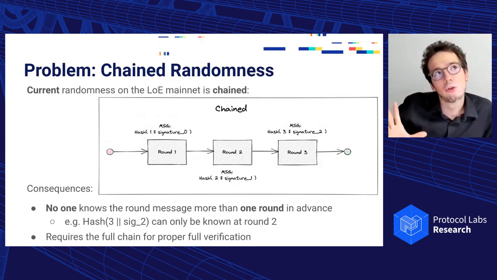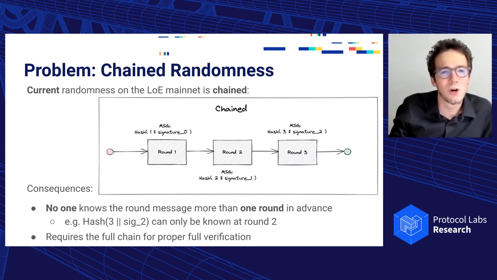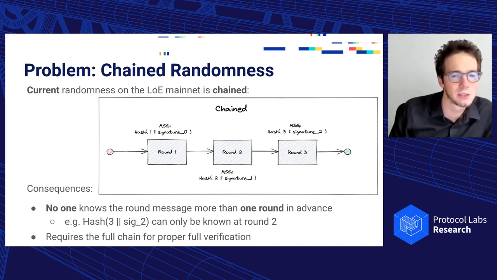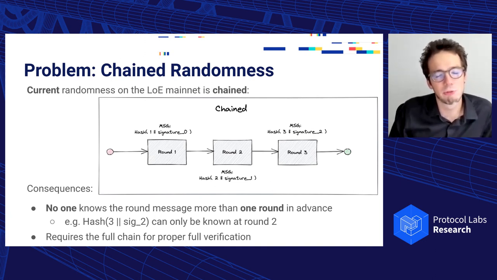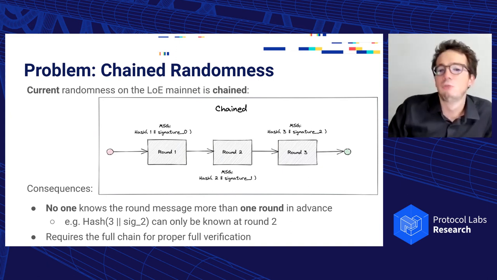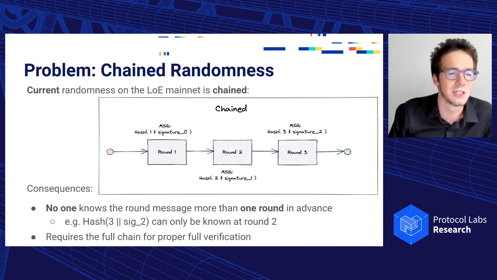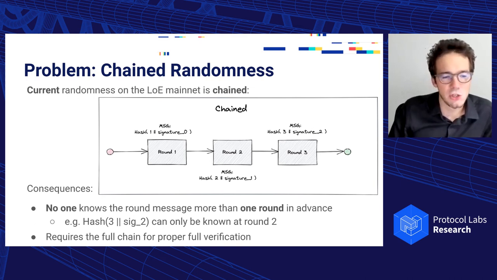We had a few problems, though, to do timelock encryption using drand, because drand was using chained randomness. So each message was linked to the previous one, because it was the hash of the round concatenated with the previous signature, which means that nobody is able to predict the next message before the round just before it. But actually, from a security point of view, if you've been able to compromise a threshold number of nodes and you got the secret key of the group, then you can regenerate all past messages and it doesn't change anything. So you could get all the past signatures you would need. So it's not actually bringing much in terms of security.